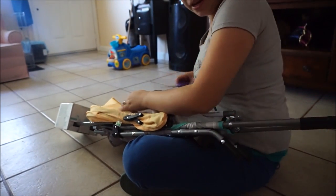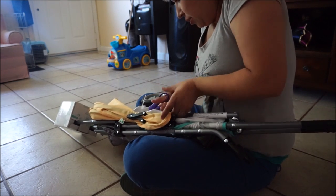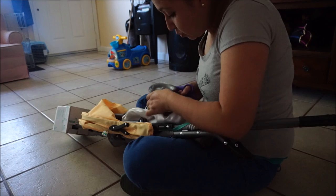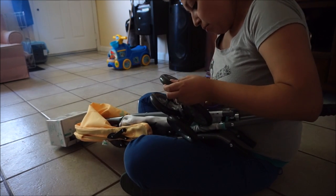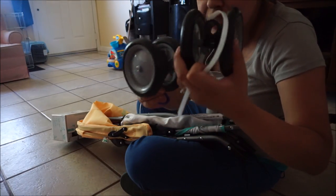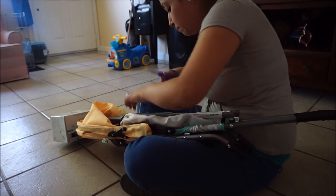See if you guys can see. Gonna put it down here so you guys can see me. It has zip ties, so you obviously need some scissors to open this. We love Winnie Pooh. She loves watching Winnie Pooh as well. So I thought Winnie Pooh would be best to grab. It has the wheels on the sides because you put them on. But these are the wheels. I'm guessing you can replace them whenever they're done, because they easily pop in, pop out.